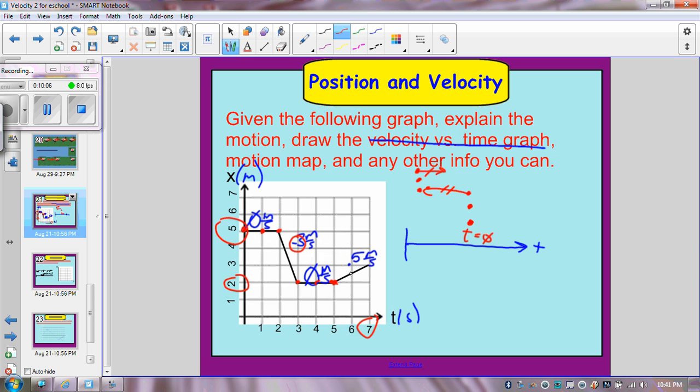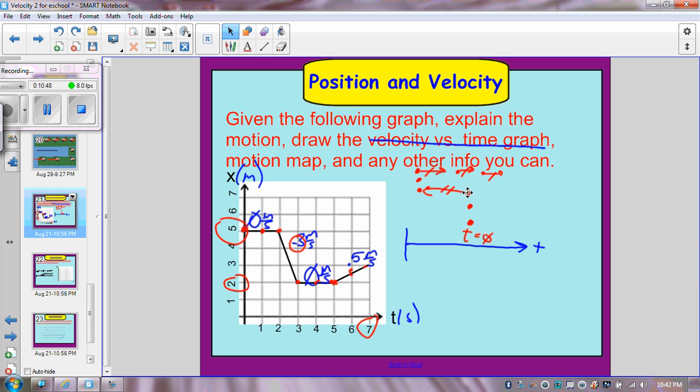And then finally, I'm going to draw a dot going this way and a dot going this way to finish it off right here. And I'm going to put slashes there so I know that the velocity is the same. Now, there's one thing in here that I need to make sure I change, and that is making sure, notice that according to my motion map, I'm saying the object ended right here, somewhere past where the object actually started. When in reality, the object never makes it back where it started. It started at the 5 meter mark, but only made it back to the 3 meter mark.